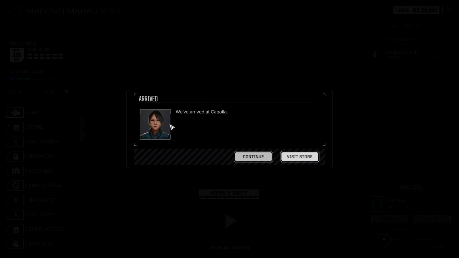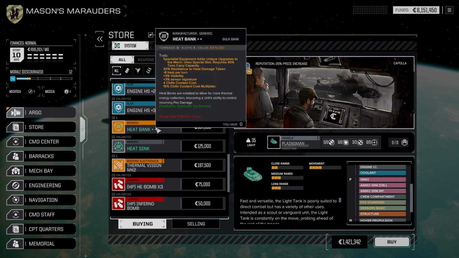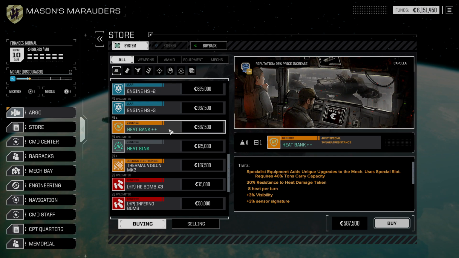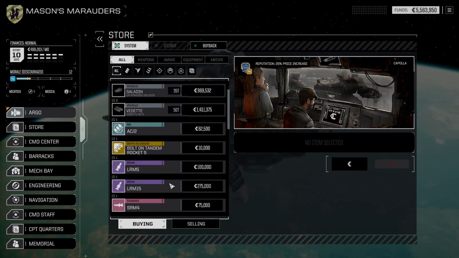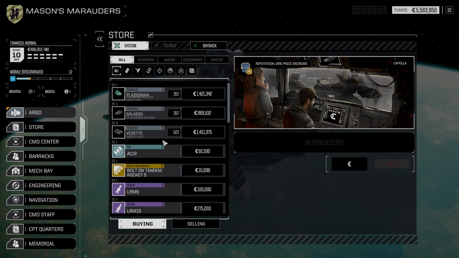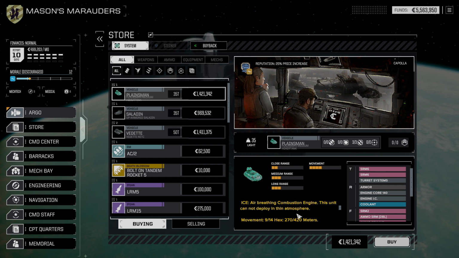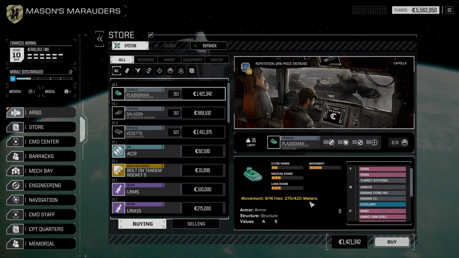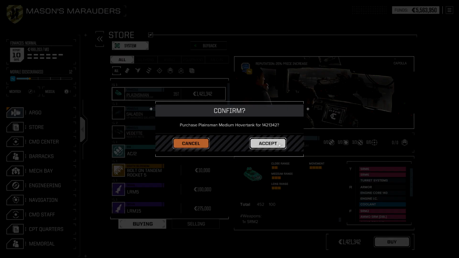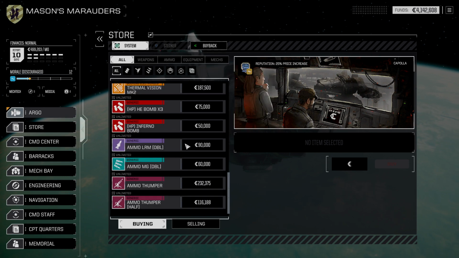Visit store, please have a large laser. There is not a large laser. There is a heat bank though. That's gonna help. New equipment available. That's gonna help. SRMs, LRMs, okay. I really wish it told me. Oh, here it is. 914 movement. $14 SRMs. Decent armor. New battle mechs available. Yeah. Definitely buying that. That will come in so handy.